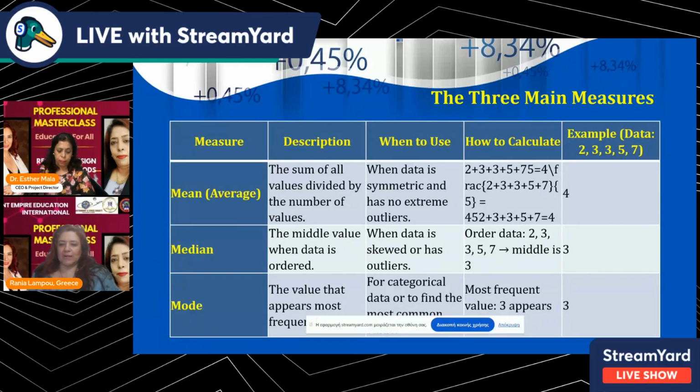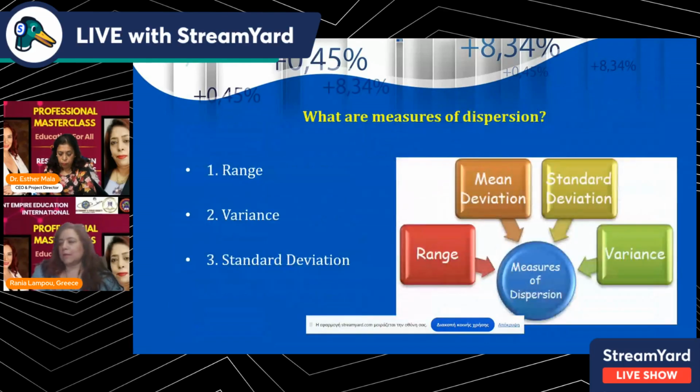Here you can see how to calculate this. Median, we have ordered data, etc. I think these are things that we already know, more or less. And why are they important? Because the mean gives a balanced average but is sensitive to outliers. The median provides a robust center value, less affected by extreme values. And the mode shows the most common category or number, useful for understanding frequency. So we could say that the mean is best for symmetric situations in data, the median for skewed data, and the mode for categorical data.